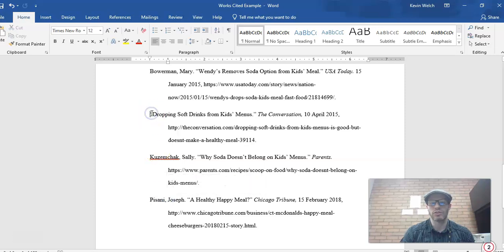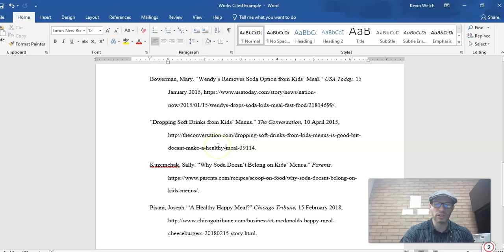Now this source here, and again, this is just an example. This source doesn't have an author, and so you leave it off and you just go with the title of the text. So these sources, of course, don't have anything to do with the assignment that I just described.